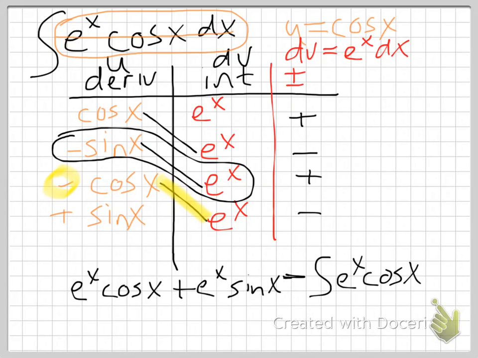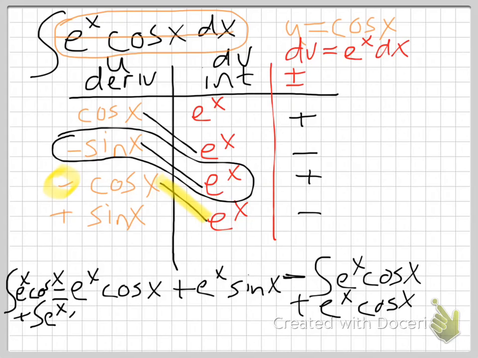If we continue this process, this thing's just going to keep repeating itself over and over. So what does all this equal right here? This is equal to the original integral, which is e to the x cosine of x, right? Okay. So notice here that if we treat this like an algebra problem, if we add this e to the x cosine of x to both sides of the equation, we have two of them, right?